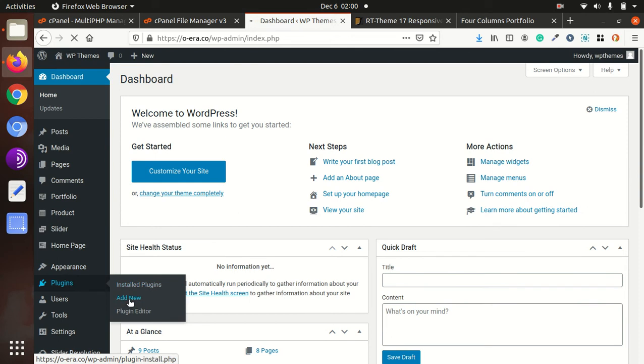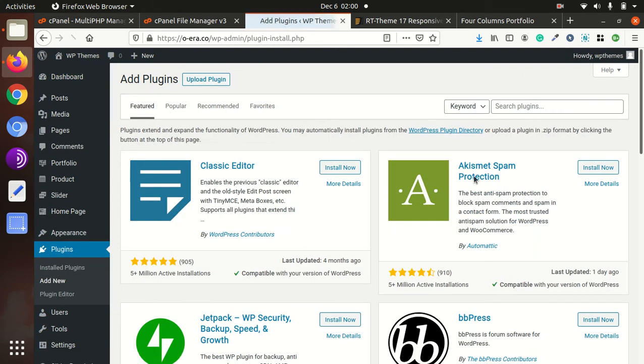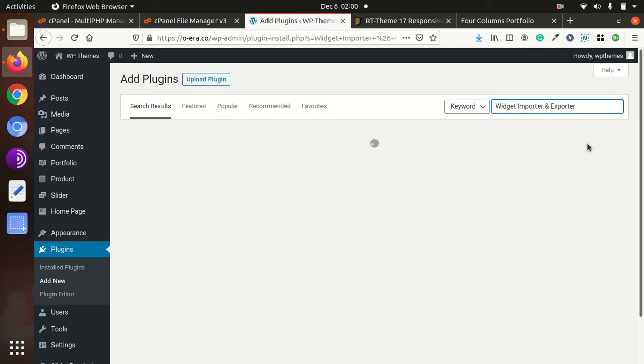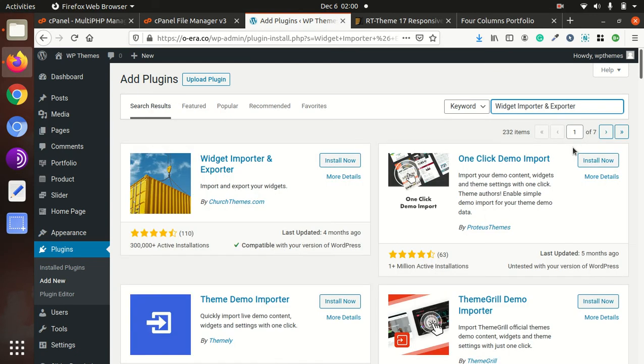Add new plugin, Widget Importer and Exporter, it should be the same as this. Activate.